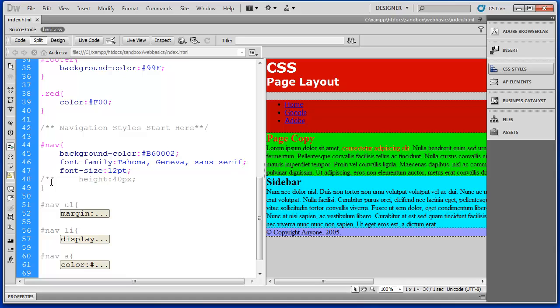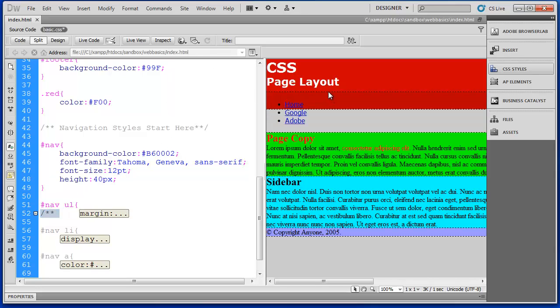Now the height for the navigation bar is going to be important because we want it to look like a bar with buttons. So I've chosen 40 pixels, so I'm going to move my comment line like that, and when we refresh, now you can see that that div has shrunk to 40 pixels in height.